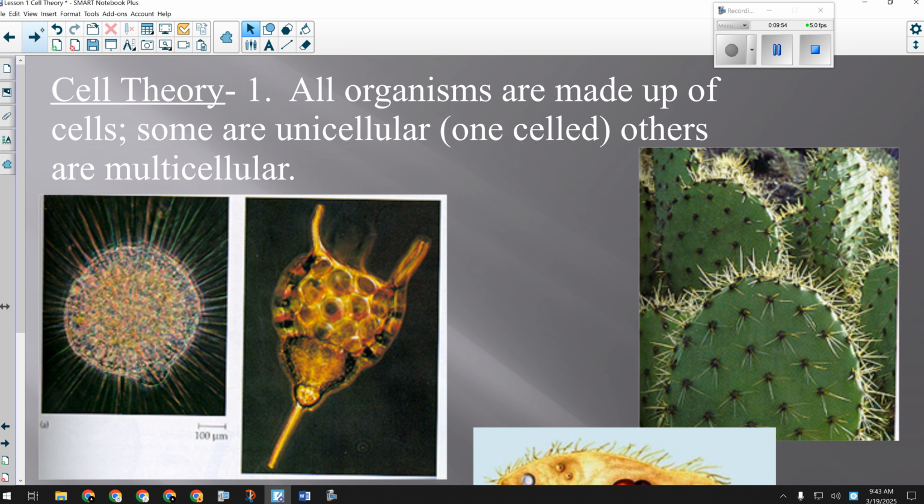Okay, so let's talk cell theory. We had an atomic theory. The atomic theory had 4 points. Good news, cell theory only has 3. Okay, simply. So, the first point of the cell theory is just like the first point of the atomic theory. All living things are made of cells. Okay? Don't say all things. That isn't true. All living things are made of cells.